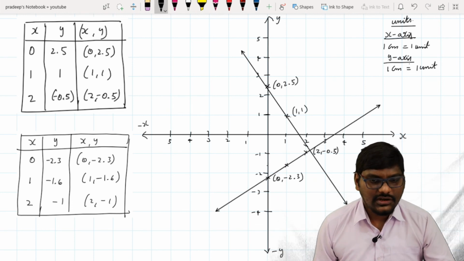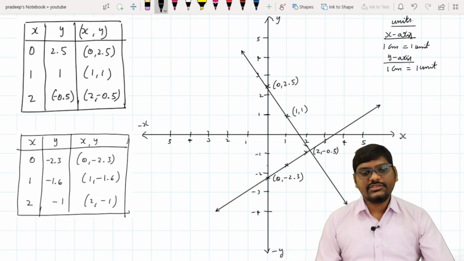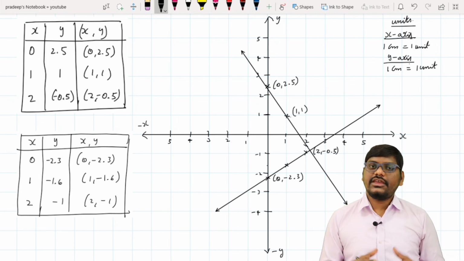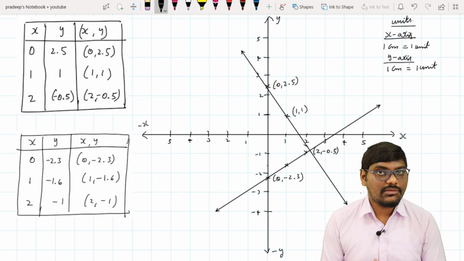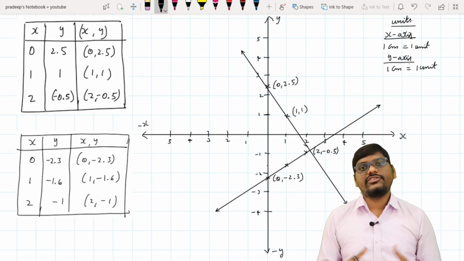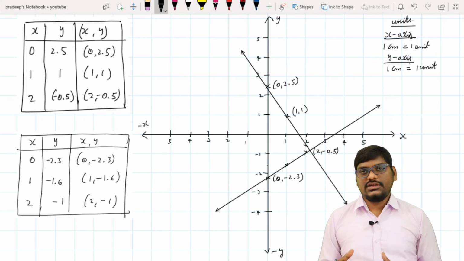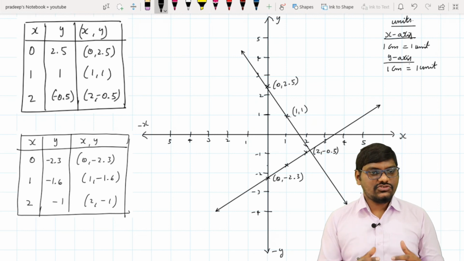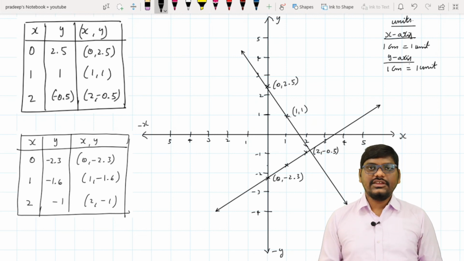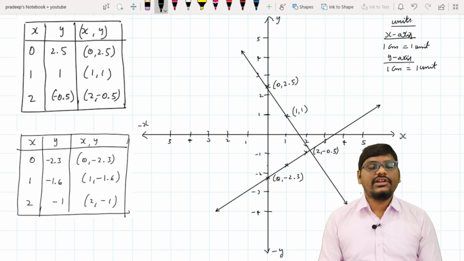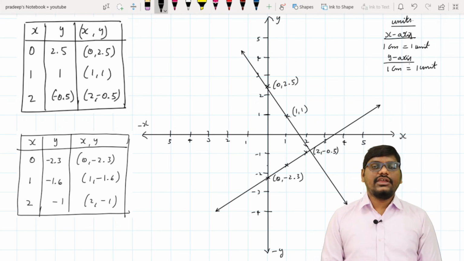Alright, so see here, one line is intersecting the other, one line is passing through the other line. We have already studied that when we took the equations in the normal form, we understood that these two particular lines were intersecting, passing from one to the other. So that is very clear. So these two equations were representing intersecting lines, and we have already seen how to draw the graph. I think this is very clear to you, so keep going.